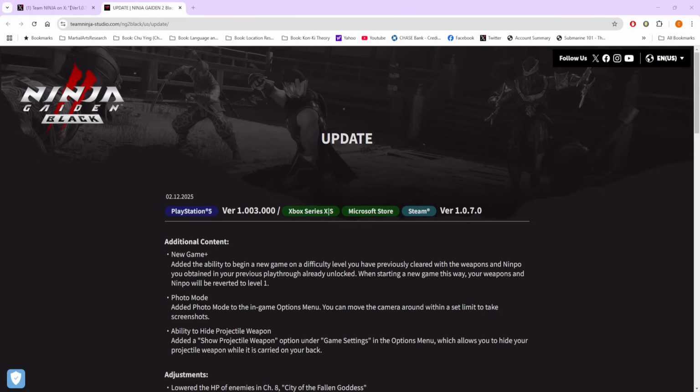Ability to hide projectile weapon. Added a show projectile weapon option under game settings, the option menu, which allows you to hide your projectile weapon while it's carried on your back. This was one grievance I had ever since Sigma was a thing, or Sigma 2 at least, where once you get the bow and arrow, it was a permanent costume adjustment to Ryu, and you would always see the bow and arrow on his back.